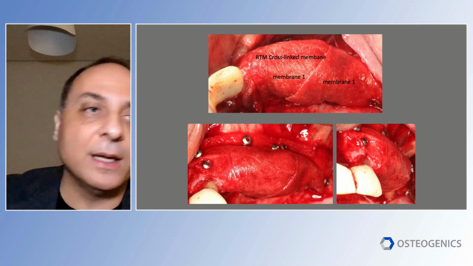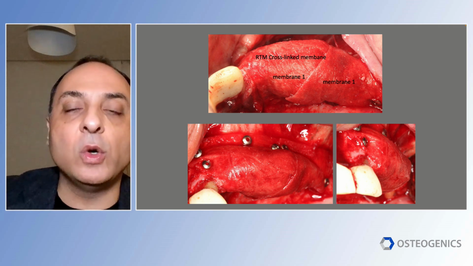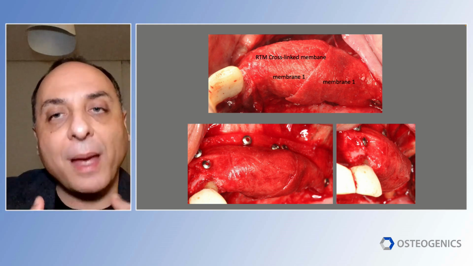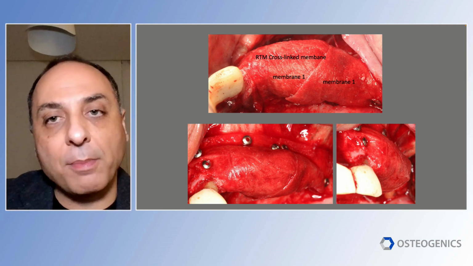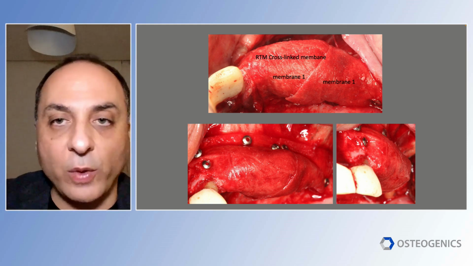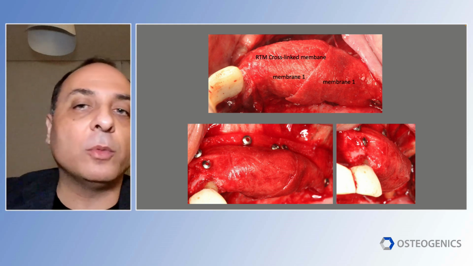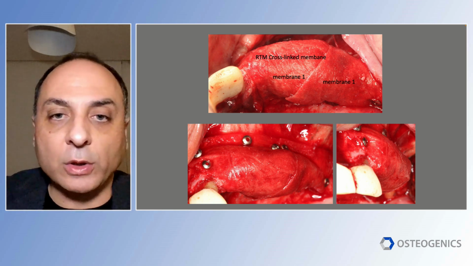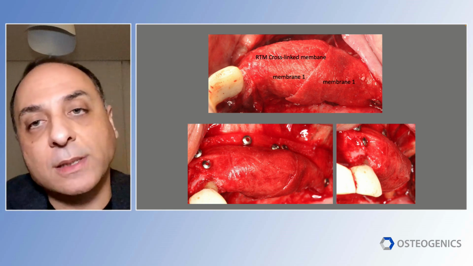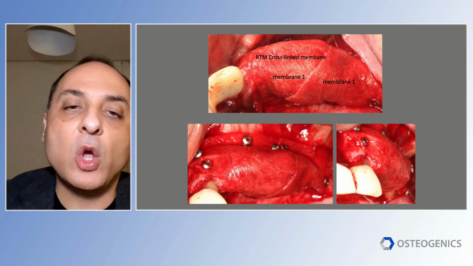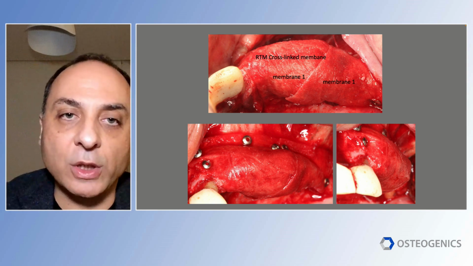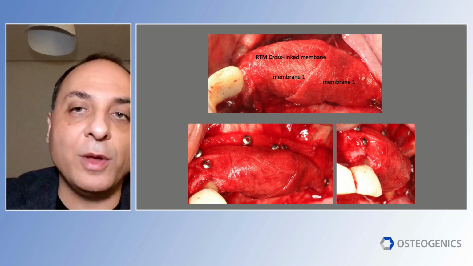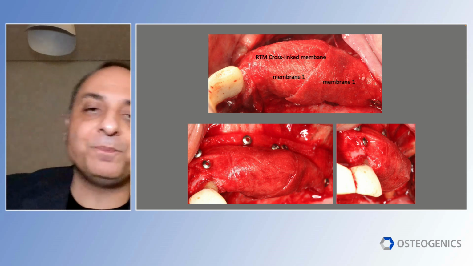So cross-linking is a process, a chemical process where you increase the bond between the collagen fibers to give the membrane a longer barrier function, because typically a native membrane lasts about 4 to 6 weeks, whereas this type of membranes can go up to 4, 5, 6 months. So the difference is sensible, is important. So I trust this idea, this concept of collagen membrane, where you modify the collagen to give it longevity, for the barrier function to be there for a longer period of time.